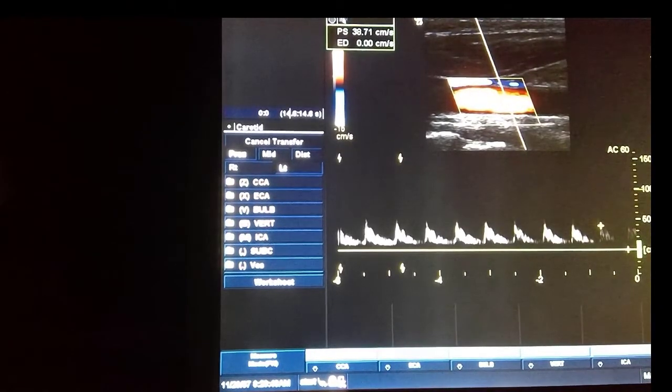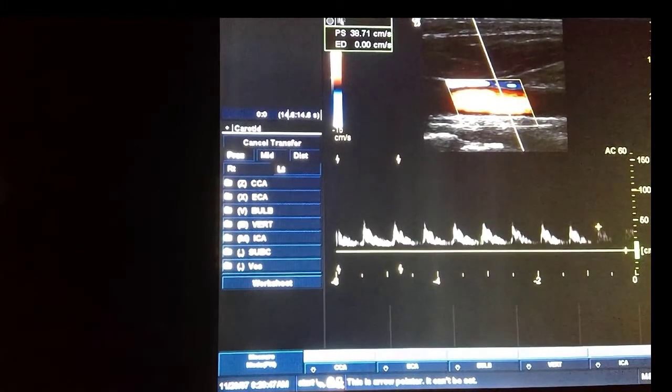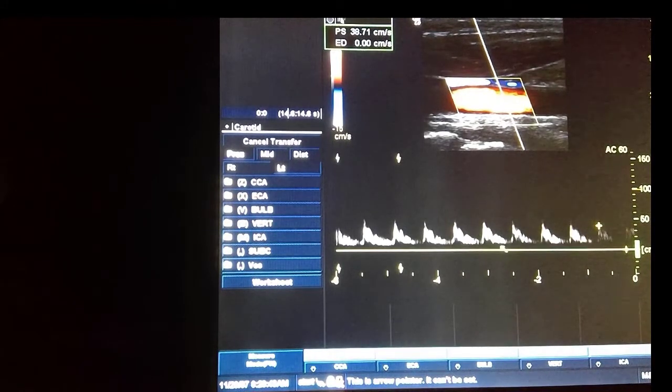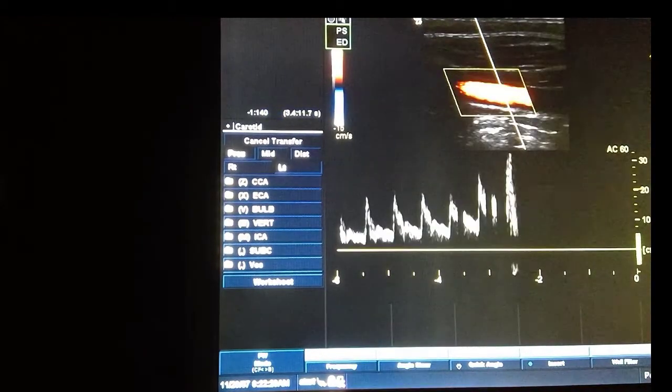So what I want to point out is what it did. So here we can see our waveform, and look what happened here. We almost have this like floating waveform, and that's because the wall filter has been turned up to get rid of these echoes that hang out in this area. Let's start the waveform again and look at what happens when we decrease the wall filter.